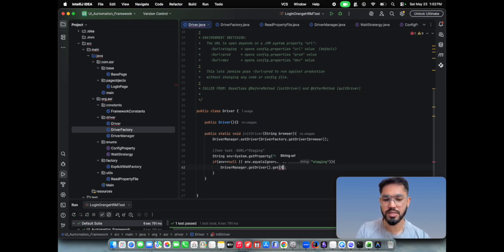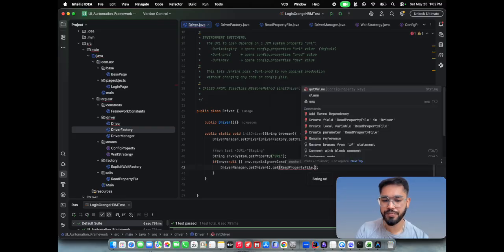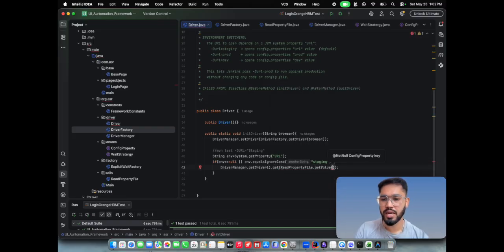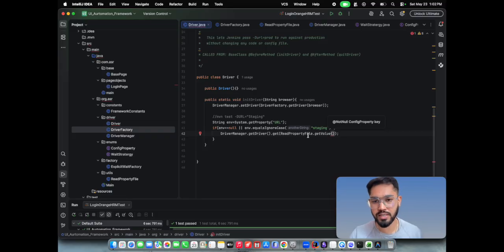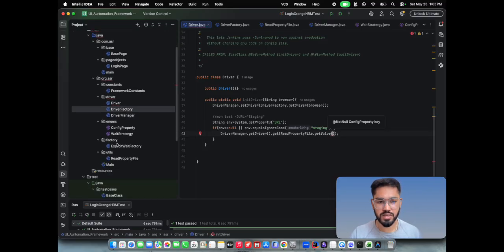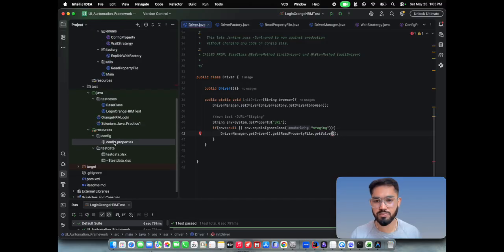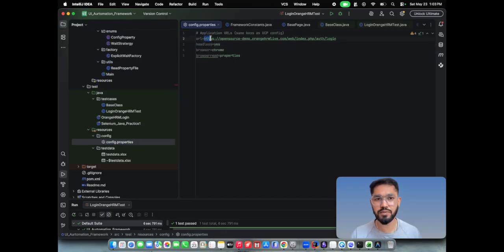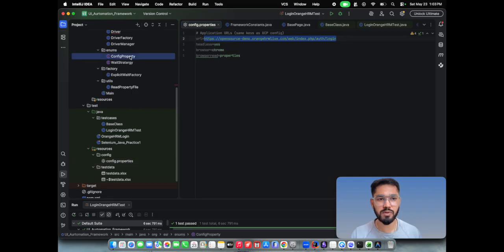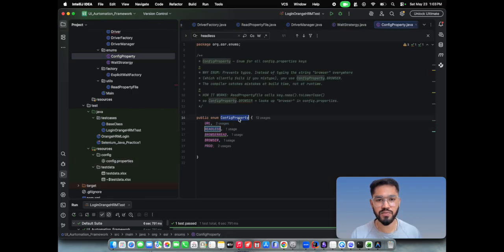So for that, read property file dot get value, and as we have already discussed, all the URLs are currently stored in our config.property file. So here we have a URL. To access this one, we have added this URL inside config.property.